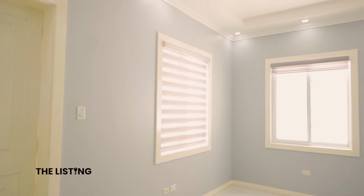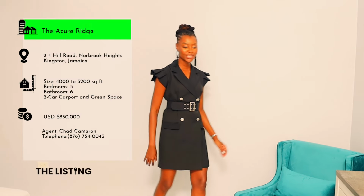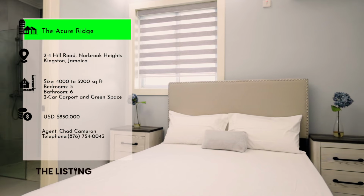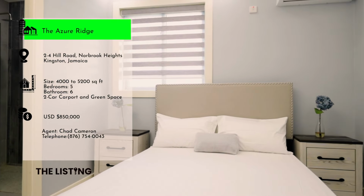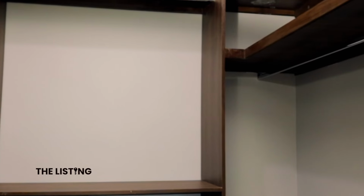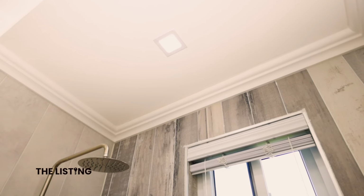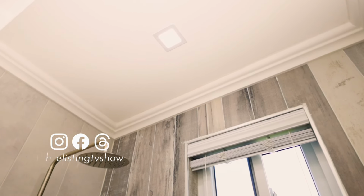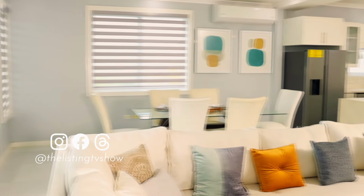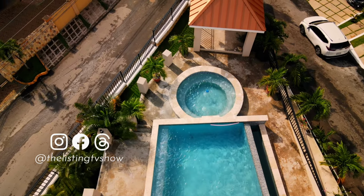Let's now head to another bedroom. This accent chair brings an interesting pop of color into this bedroom, and I love that we're so thoughtful that there are spaces needed for reflection, reading, or even journaling. The room also has a closet and an ensuite, beautifully enveloped by these tray ceilings and recessed lighting. This has been an exceptional space, and the Azure Ridge says that you don't just have to live, you should live remarkably.